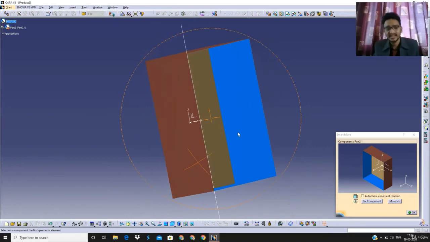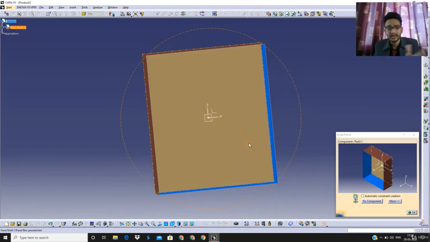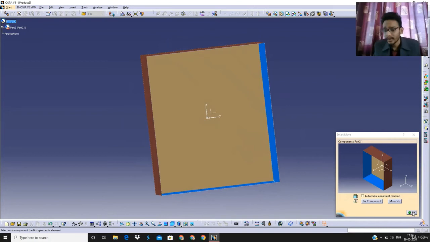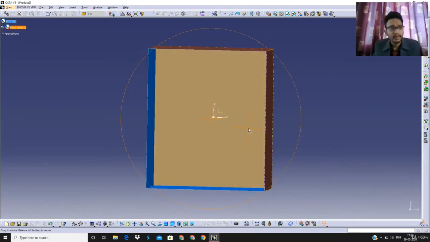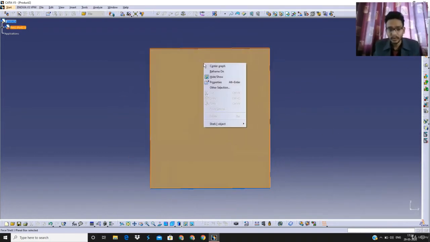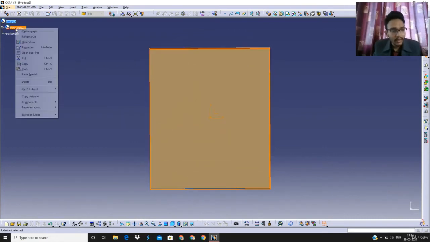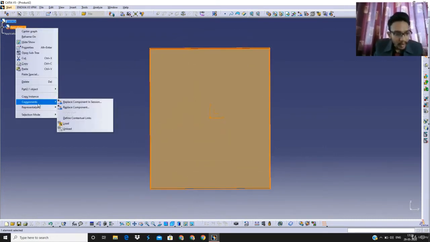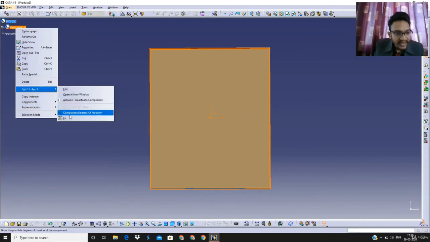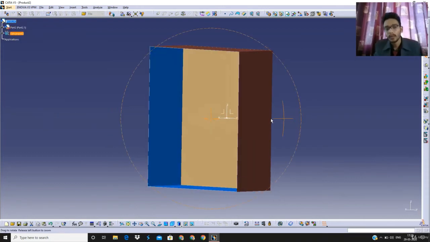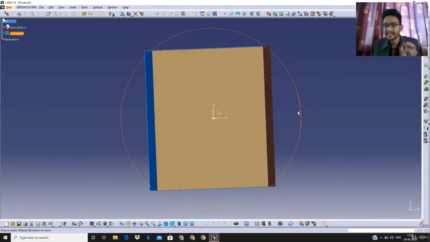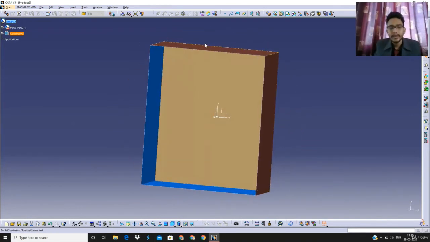So this is the one type of panel box that we have already designed. Press OK, select this panel box. Once you have selected it, this is your main component, so right click on the component or the part, go to the component section and fix that component, so it will not move in the XY direction when you are assembling the product. Now when you want to add a new part in this process, you have to follow the same procedure. Go to mechanical design, part design, draw a new part and go again to the assembly section. Now I want to create a new component in this section.